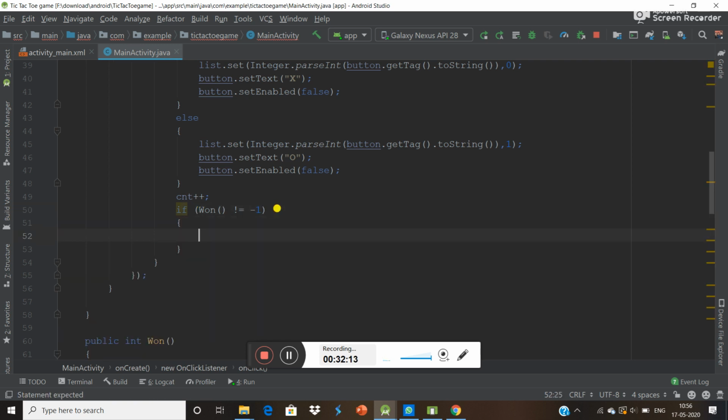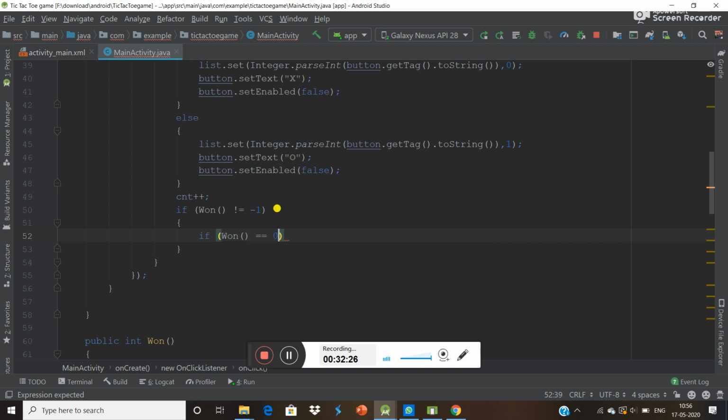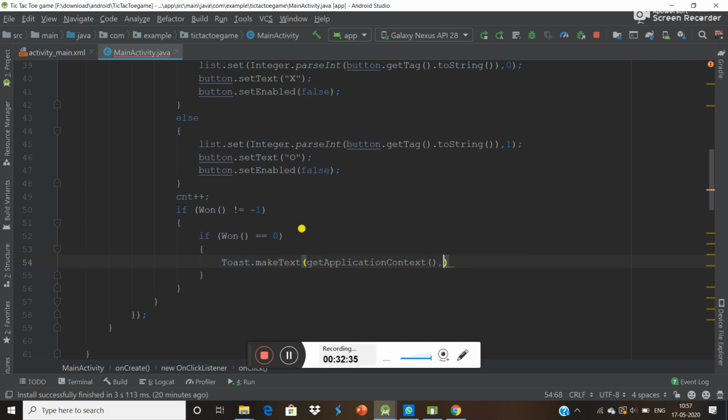then you can do one thing, that first of all you can make a toast. And for that, if this thing is not equal to -1 and if this thing is equal to 0, then simply make a toast, Toast.makeText, showing which player has won here.